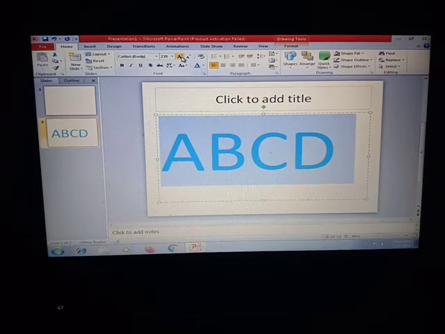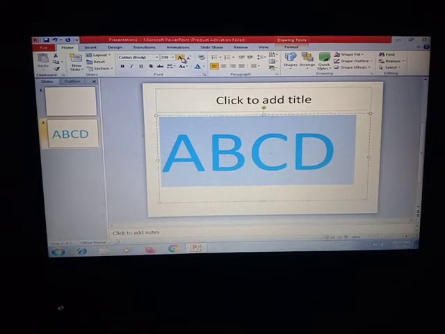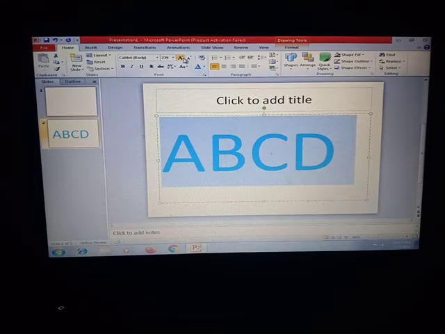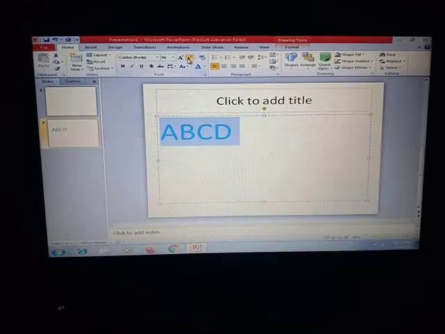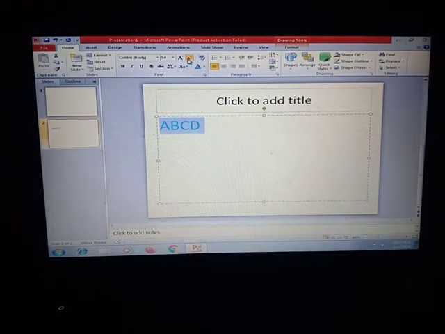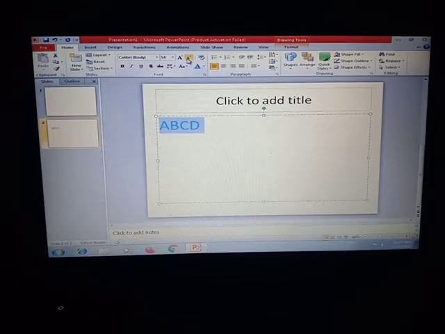In a similar way, if you want to decrease the size, click the small a next to it, and the size is decreased. So if you want to increase or decrease the size, just click on capital A or small a. The size will increase or decrease for the particular text.